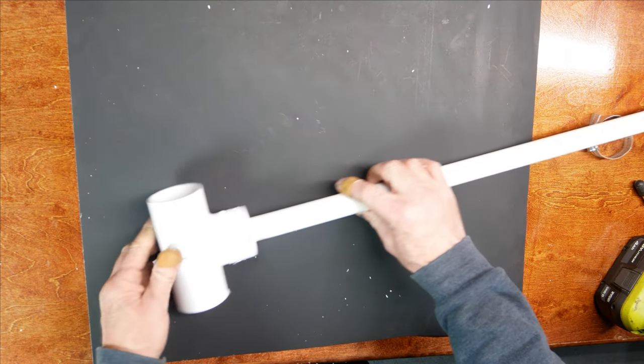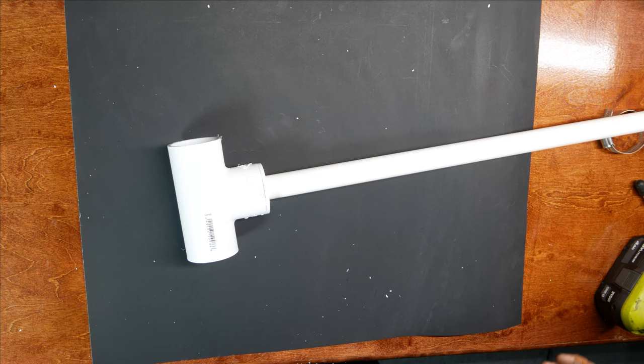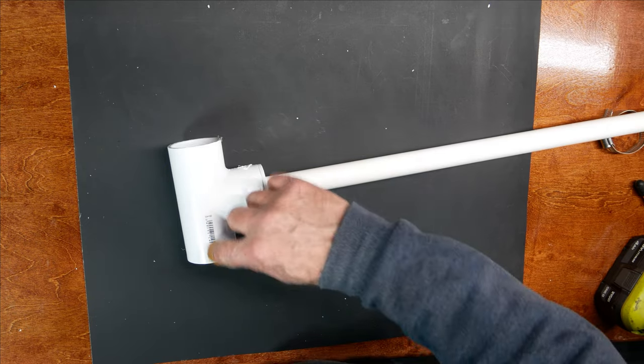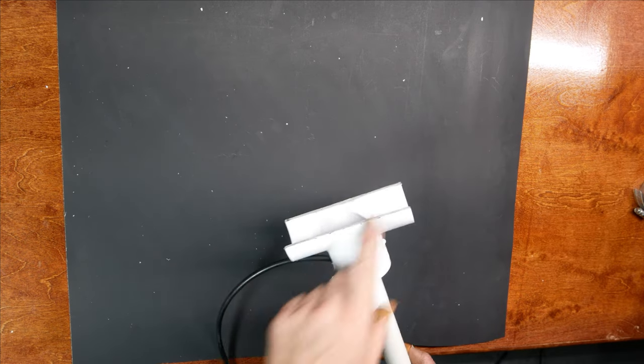Alright, the next step is for me to go out and just make this cut. And you can use anything for that, hacksaw, sawzall. I like to use a cutoff wheel like you would use for exhaust that makes a nice clean cut. So I'll do that, I'll be right back. And we're back. So I've got this cut off.